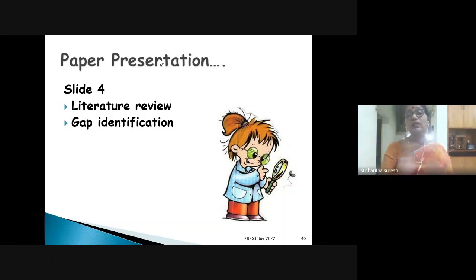But don't try to explain the literature review according to so and so, so and so. No, these articles are talking about this aspect. Give one summary of the literature review, and even the summary, don't elaborate. One summary, and say that this is what the study has not done very much, or this study is done in the IT sector but not with the teachers, something like that. That will be the gap identification. All right, that is slide 4.